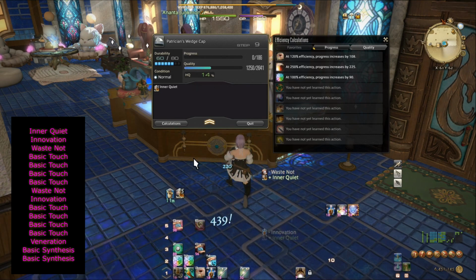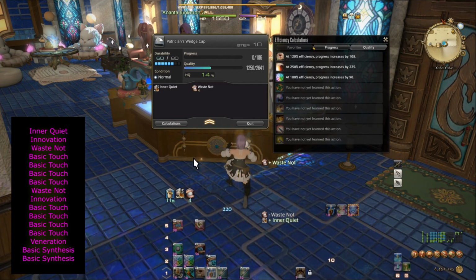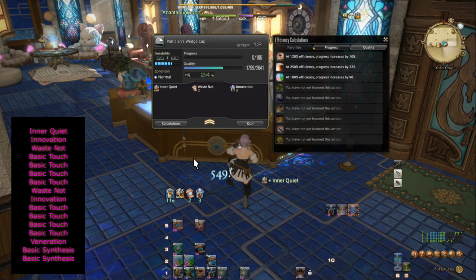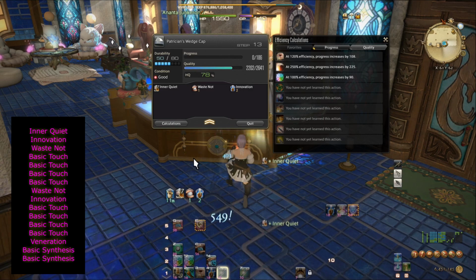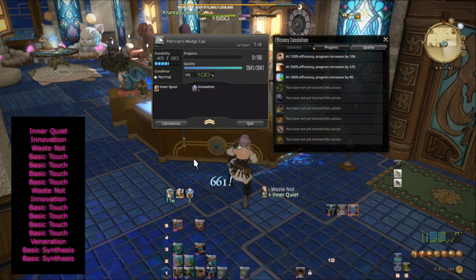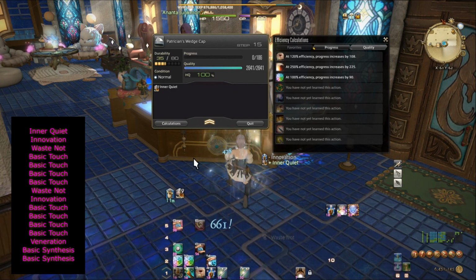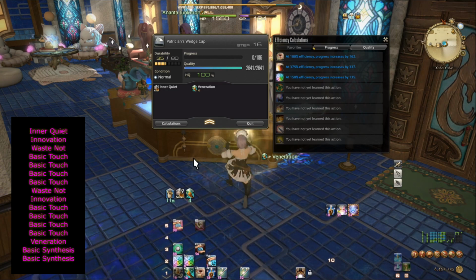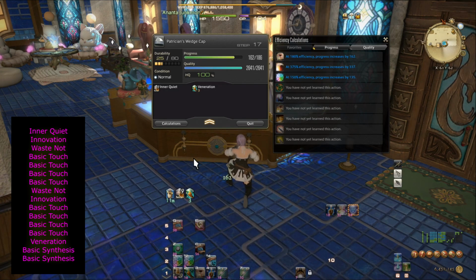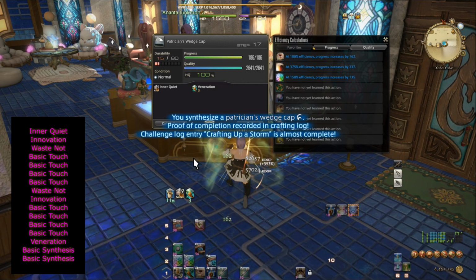Now this time, if you take a look, we're going to do Waste Not first, and then Innovation, and then we're going to do 4 Basic Touches. So 1, 2, 3, 4, and then we're going to do Veneration, followed by Basic Synthesis. So as you can see here, we have an odd number of durability. As long as it's not 0, the item will not break.